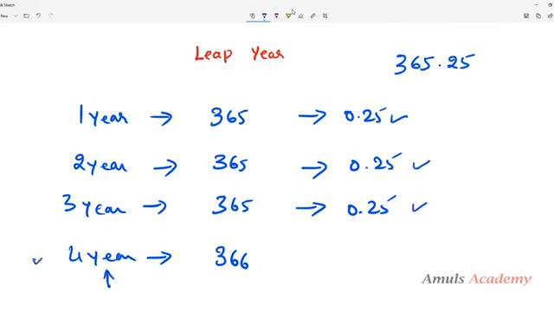In this year also it will take 365.25, right? So that will be added to this, and we'll get a total of 366 days. So a common year contains 365 days, but the length of the solar year is 365.25. To compensate for that 0.25, the leap year occurs every 4 years.